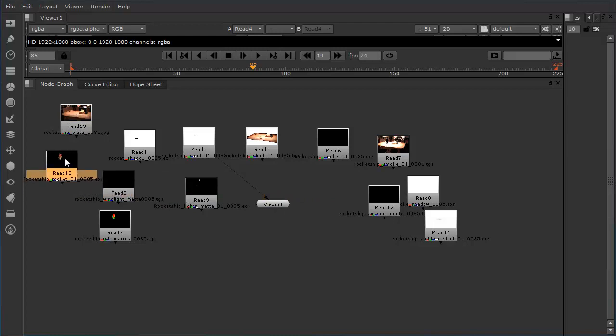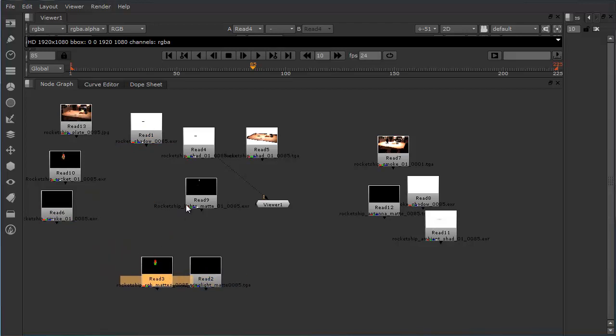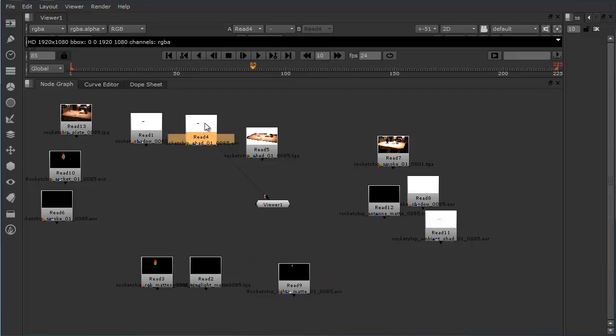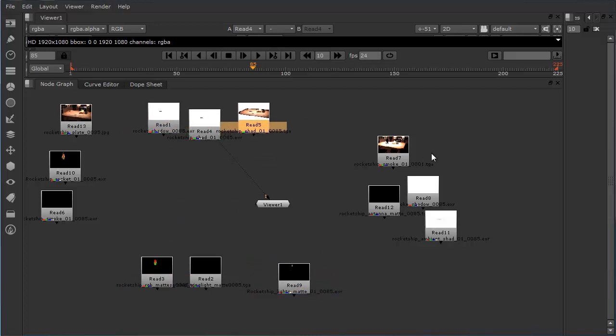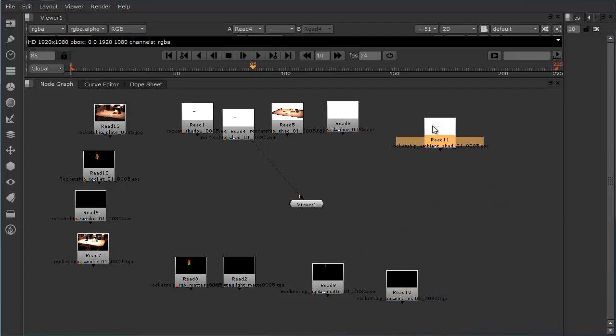So basically we have an RGB render. It's going over the plate. Let's see, we also have a smoke render here somewhere. Rocketship smoke. And then almost everything else is matte. Matte, shadow pass. So for the moment, let's put mattes down here. And we'll put shadows up here. There's another smoke one. Another matte. And a couple more shadows. So our comp elements are split into RGB renders over on the left side, shadows along the top, and mattes along the bottom.